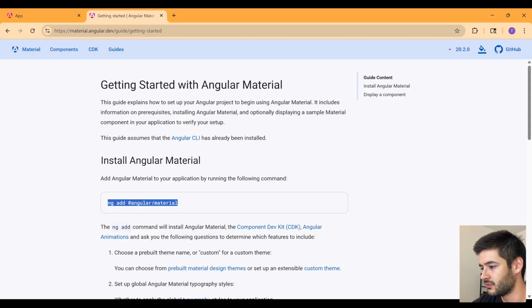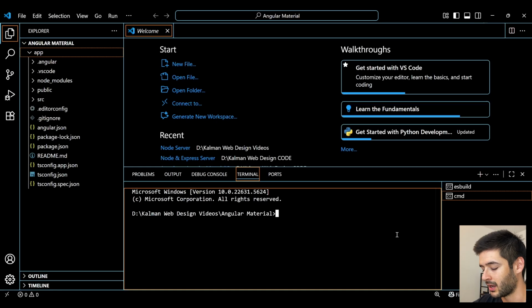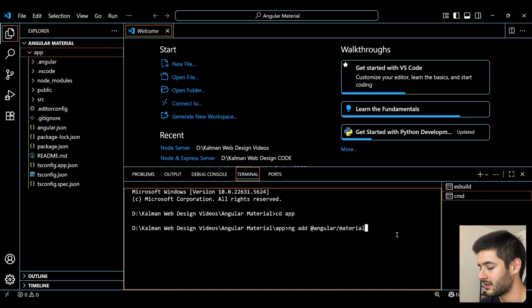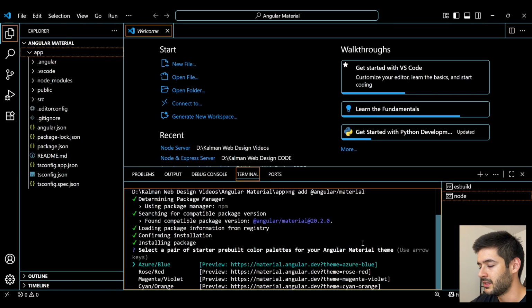Go back into Visual Studio Code like so. Open a new command prompt. cd back into my new app directory. Go ahead and paste in this command and hit enter. And this will start setting up our installation, and I want to say yes. I want to continue. And then you guys can select whatever default theme you want to use here.